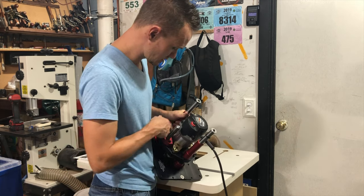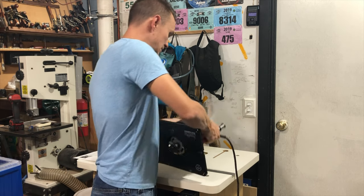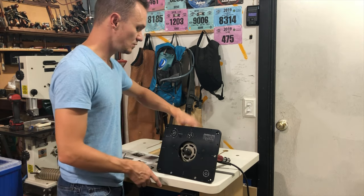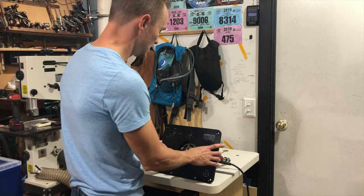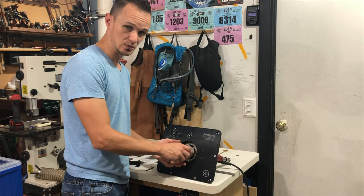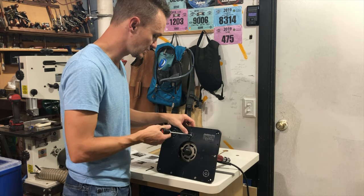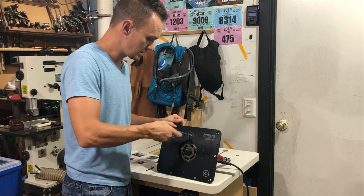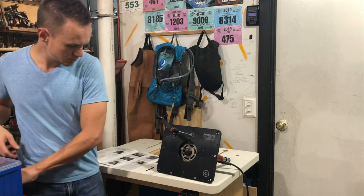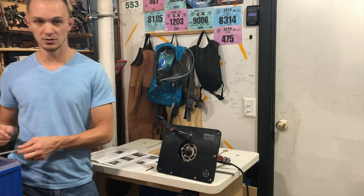So next we went ahead and slid the motor in between these just to find a good spot where the cord is hanging off the back, and go ahead and slide that down. Next thing is to find out how deep your router base is going to sit in the lift, so you're going to want to screw your plate all the way down until you have maximum height, then slide this in where your cord is nice and exposed above the table so it makes easy access for your wrenches. And it makes it so you can get both wrenches on there easily as well as access to the locking spindle button on the side.